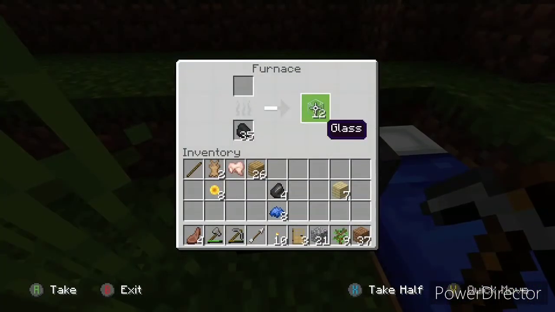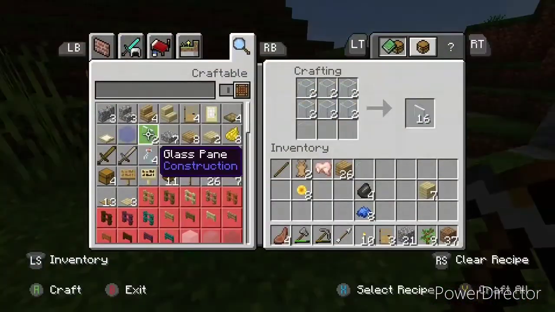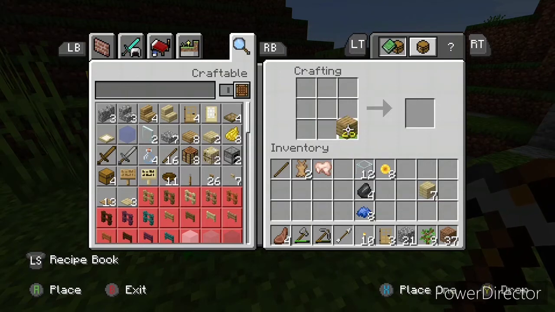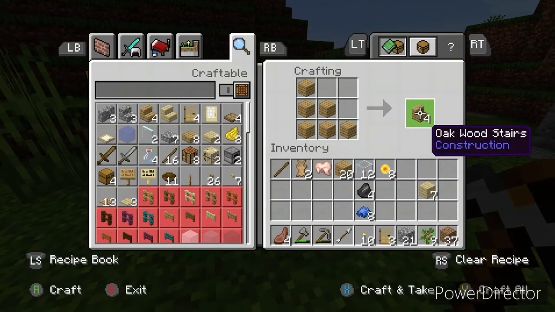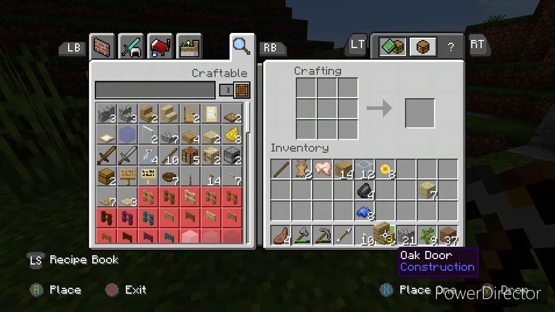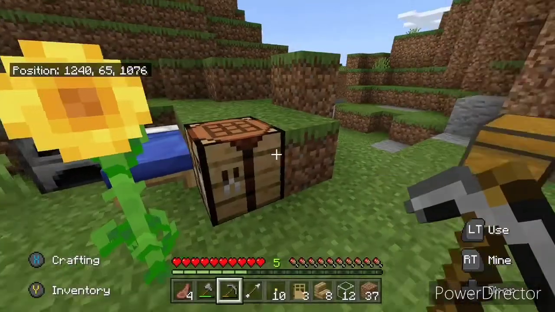But now we have our glass. So now we want some more. Okay, no, we have it all. Okay, so we want some stairs, some oak stairs. And to get oak stairs, I suggest putting your wood in that variation, and bam. This variation will give us stairs. I'm actually going to go with two stairs, just two sets of stairs, just in case. Now we can bring these down, because that's what we're going to need next.